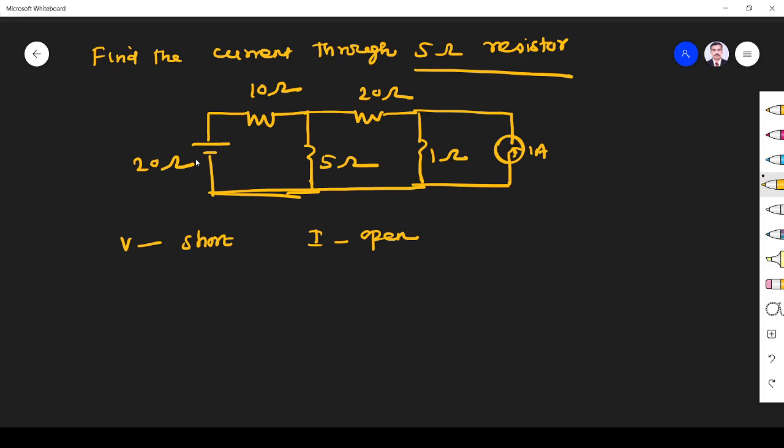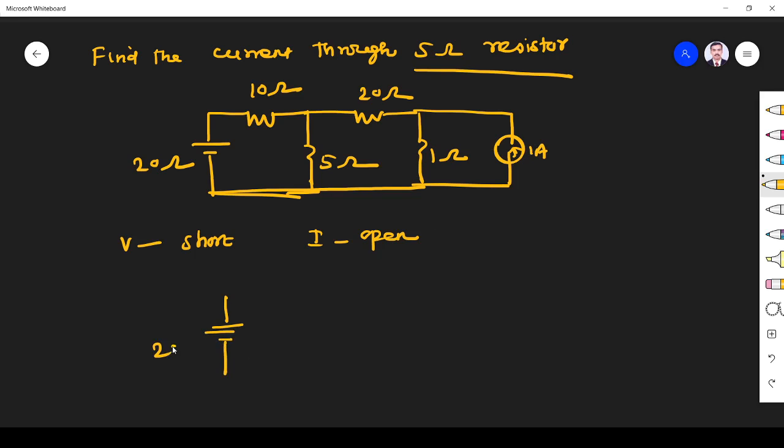So here you see we have one voltage source and one current source, but this current source is in parallel with the 1 ohm, so I can convert it into a voltage source, then we can apply superposition theorem. So this will be easy. Otherwise we have to use one technique for voltage source, one technique for current source. If possible you convert, otherwise you do as it is, no problem.